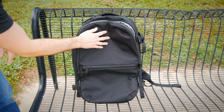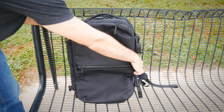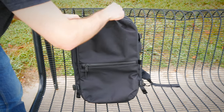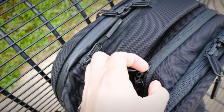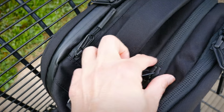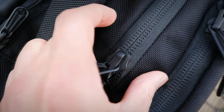Going into the interior, this bag has a really great laptop compartment — very spacious, and it's very easy to slip your laptop in and out even when the bag is full, which a lot of bags don't make as easy as it should be. But all that extra padding means it eats space from the internal compartment. This bag looks very deep from the outside and it is fairly deep, but a significant portion of that depth is taken up by the padding between the laptop compartment and the main compartment.